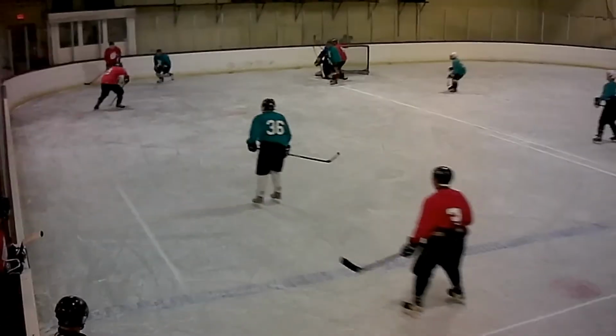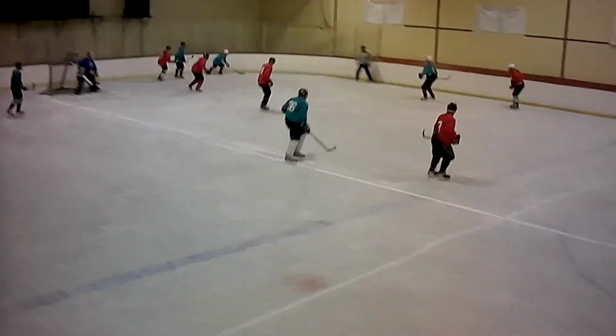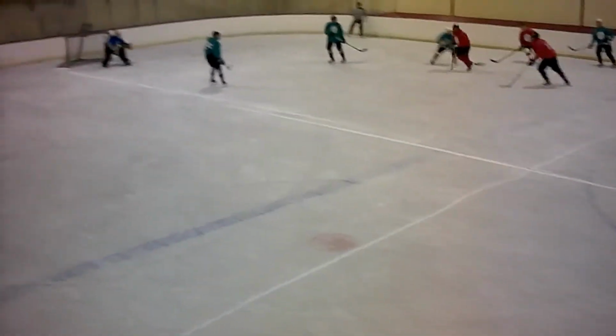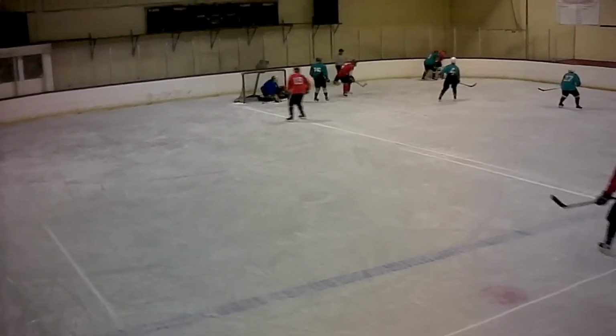Shot it right into Long. Gets it back to Anderson. Shot off the side of the net. Retrieved by George Howard. Howard can't get it out. Kept in by Ramo and Anderson. Now slides it over to Long.